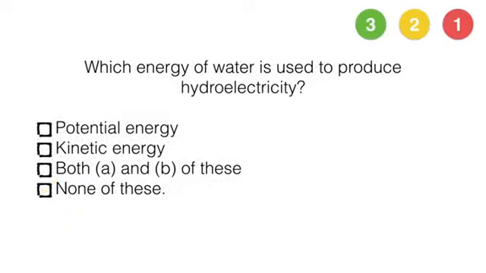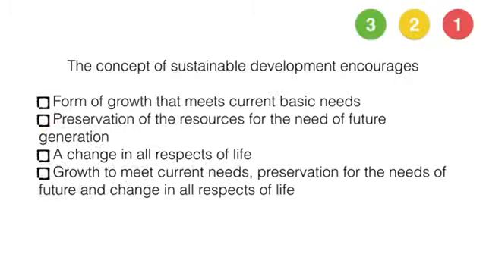Which energy of water is used to produce hydroelectricity? Potential energy, kinetic energy, both A and B of these, none of these. The concept of sustainable development encourages forms of growth that meets current basic needs, preservation of the resources for the needs of the future generation, a change in all respect of life.